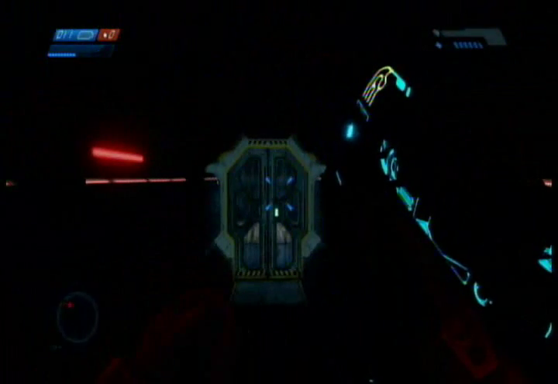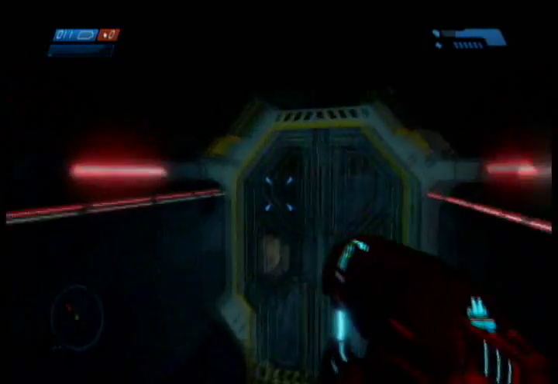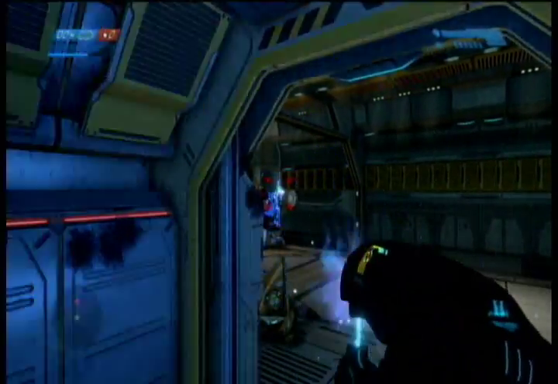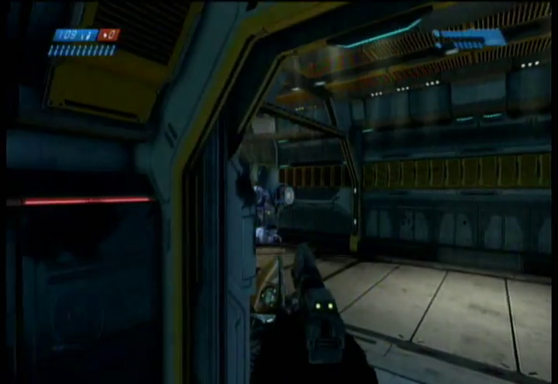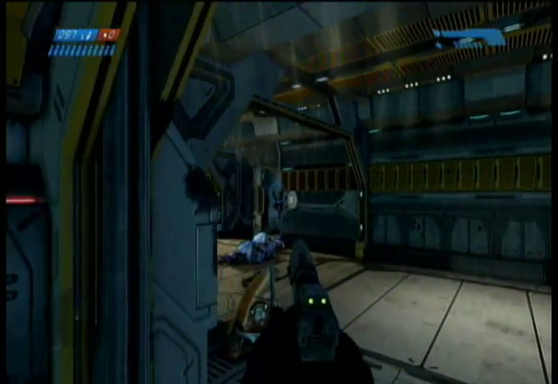Which, he took my shields completely down. Your shields are allowed to go down completely, as long as they don't take off any health. So, do some shooting. Pull out the pistola. Shoot him in the head.